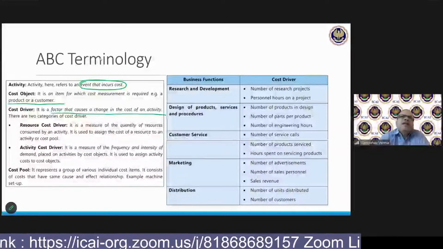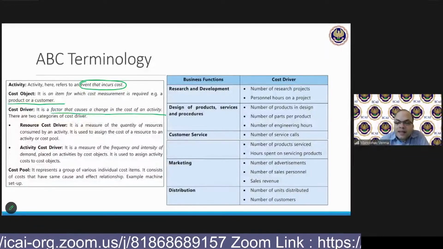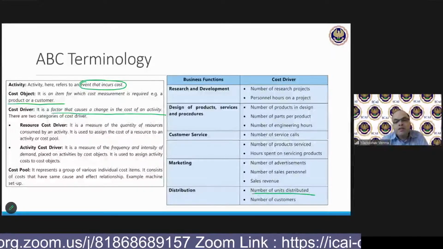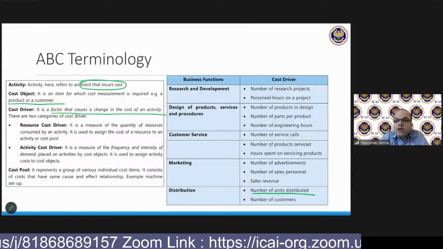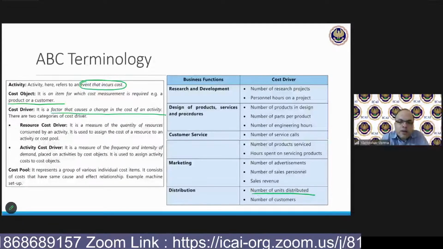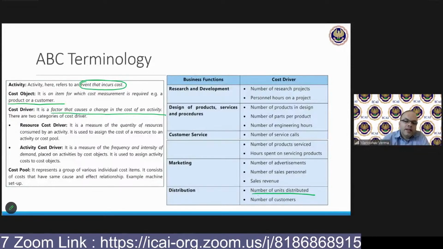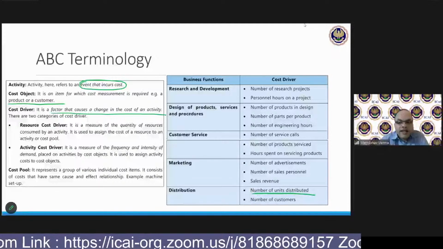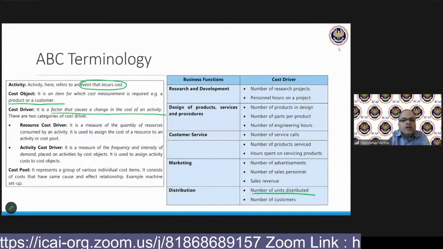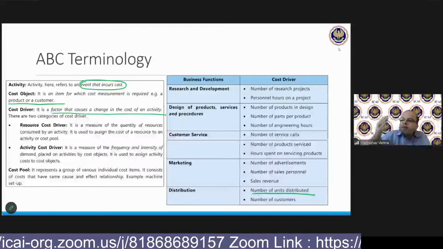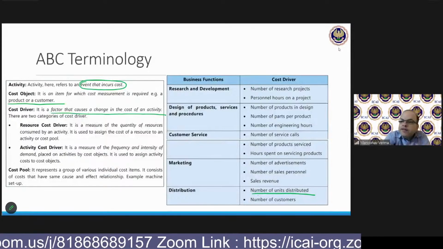Distribution cost can be related to volume in such a way, because the cost driver itself could be the number of units distributed. So, as I said, the traditional costing mechanism is not redundant here, guys. There could still be some departments that would be based directly on the volume as well, right? Even marketing costs sometimes are related to either the number of advertisements, number of sales, or the sales revenue. So we may be getting efficacies in those areas where we are separating the cost from the volume and taking them to the activities.